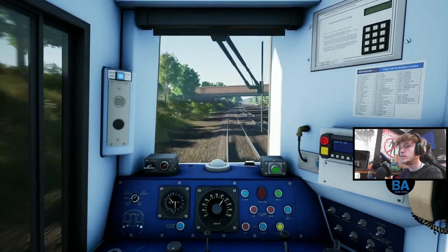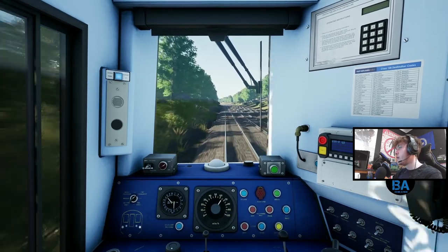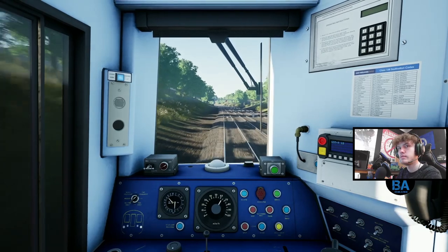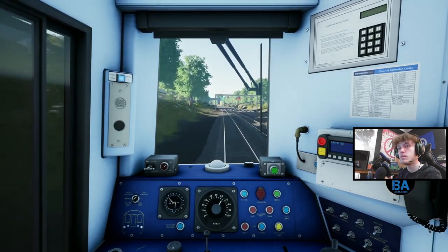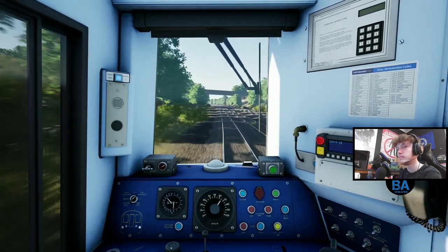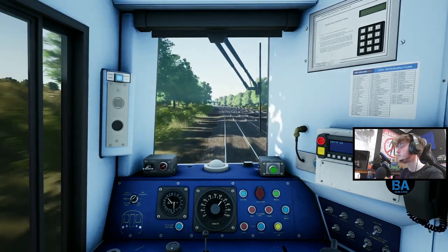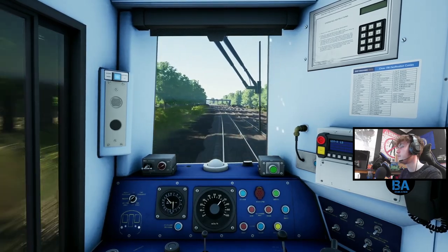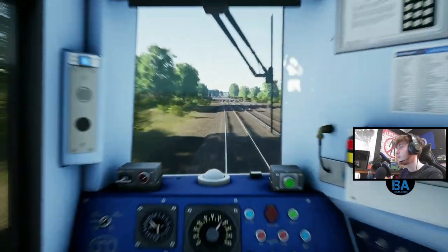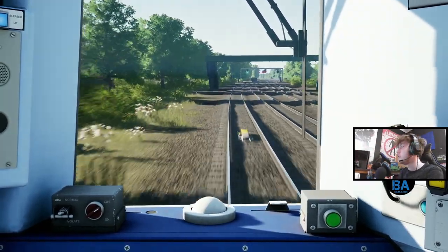Coaster. I think it's 75 this bit. It'll come quite a bit down coming into Loughborough, which isn't too far ahead. Should go fairly quick. Footbridge. There must be good train spotting locations for anyone who's on the Midland Mainline. These two footbridges here. I mean, I doubt they are like that in real life. They might be similar, but they probably have the sort of cage, don't they? Probably just the netting.